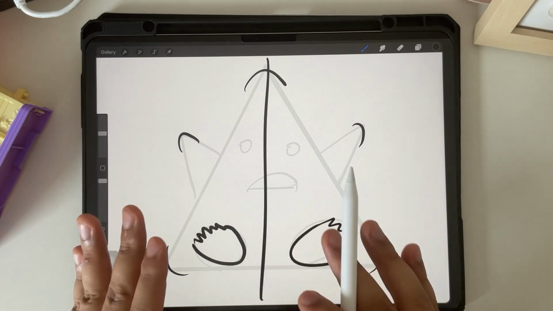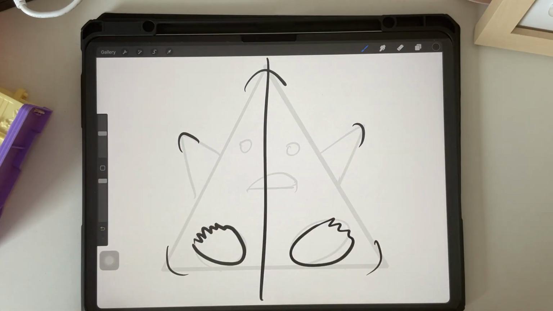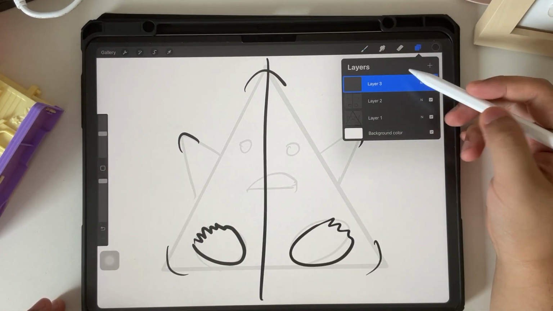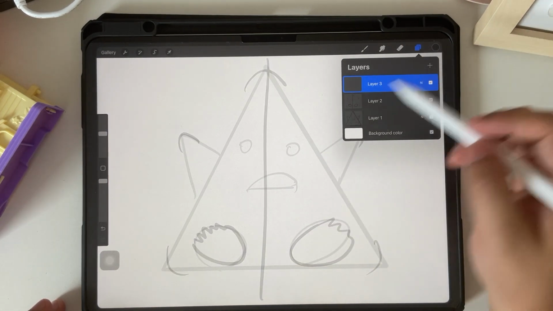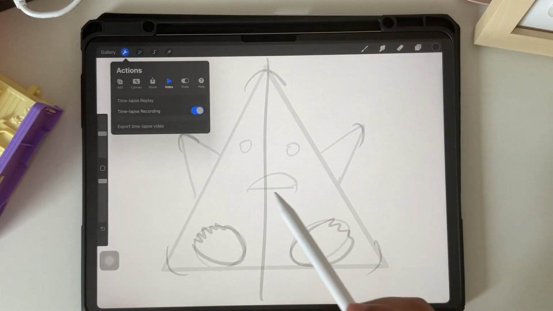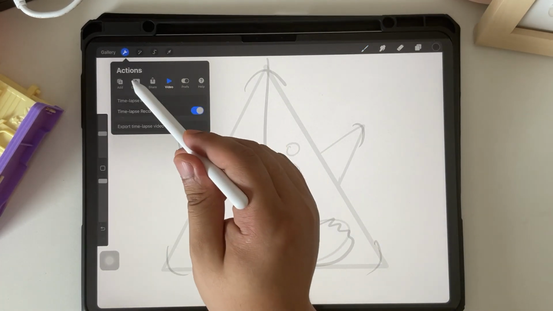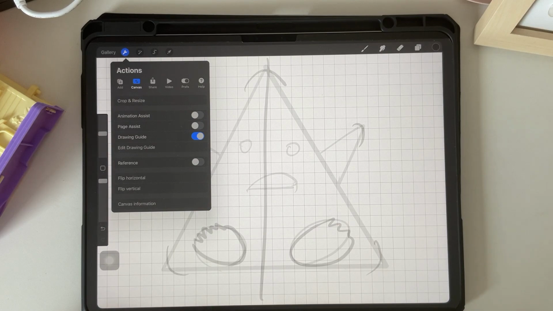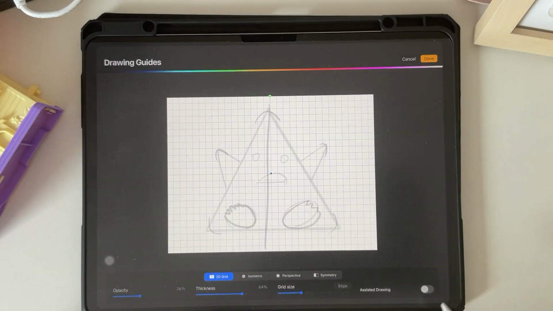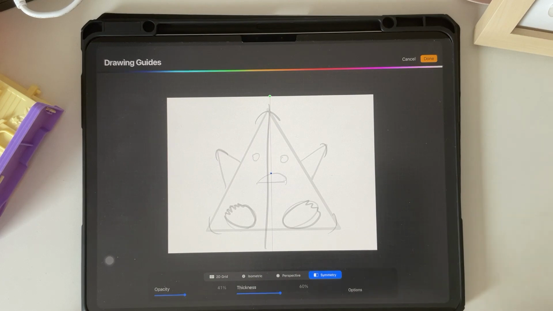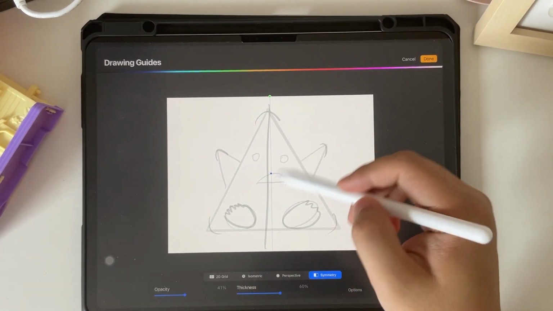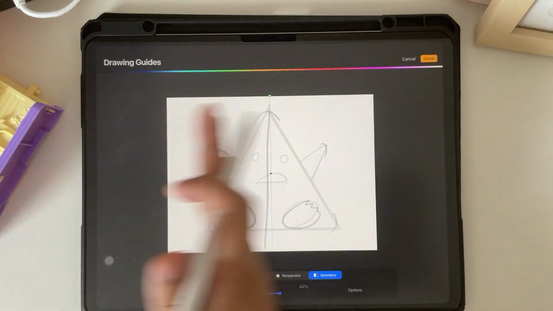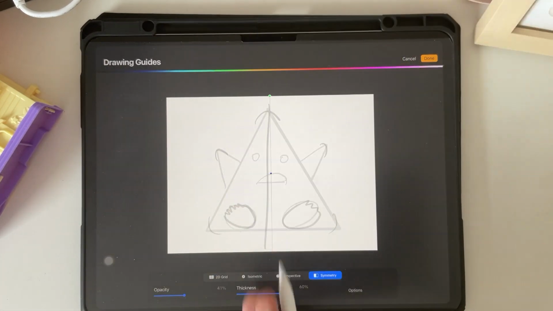exactly the same on the left side and right side, so we can use some sort of mirror tool. So in order for you to draw symmetrically, let me just get this reference lower a little bit, you can go to this wrench tool. And I believe you can go to the canvas, and there is an assistant, so you can add the drawing guide, and we got the symmetry here, and we got this central line, left and right.